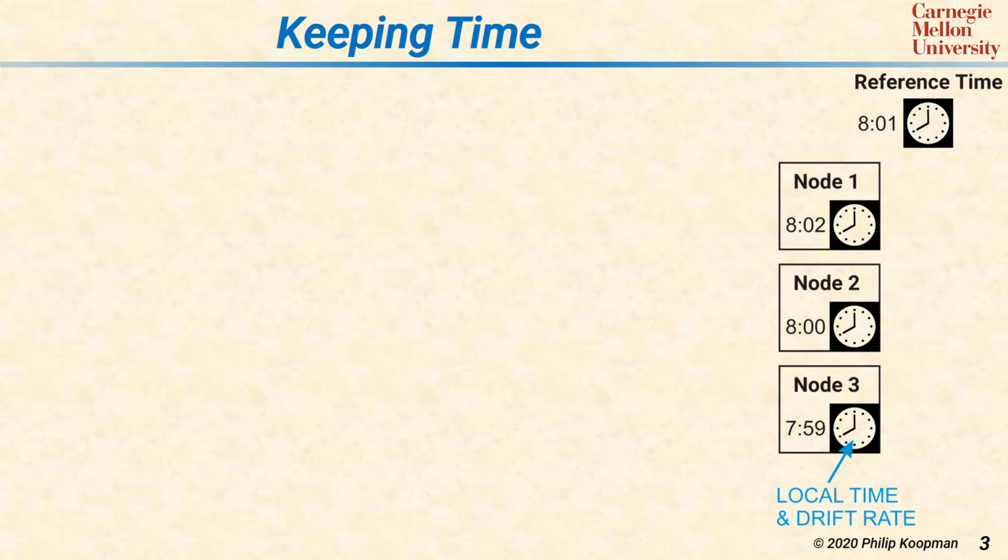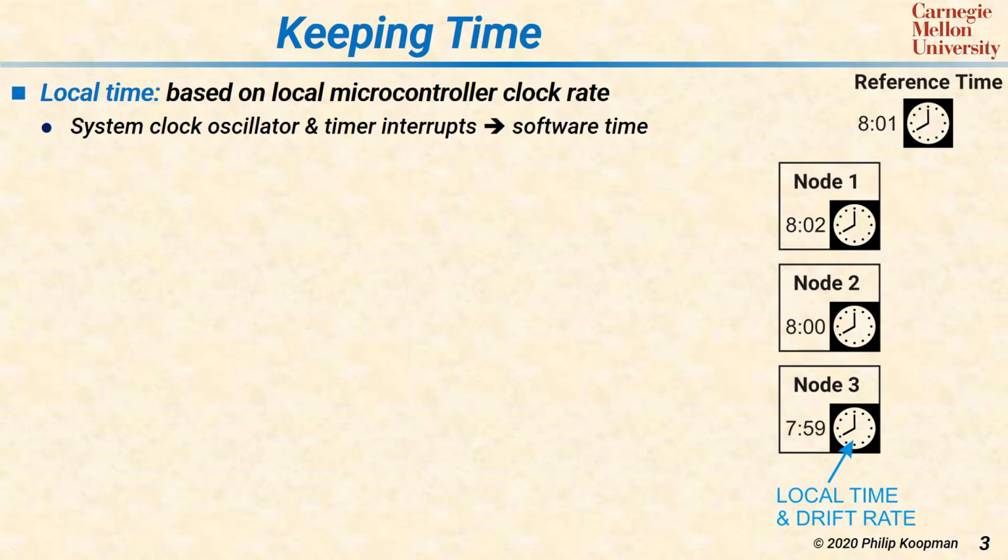Let's start with the basics of just trying to keep track of what time it actually is. There's some terminology we'll build up, and then we can explain some of the issues. The first term is local time. That's the time based on the local microcontroller clock rate. So your microcontroller has an oscillator that might be at 8 megahertz or 32 megahertz or whatever, some number, and it oscillates back and forth. But every oscillator in every microcomputer has a slightly different rate. And so there's a local time based on that clock rate. Generally, every so many clock oscillations or CPU cycles, there's a timer interrupt, and then there's software that keeps track of the time from there.